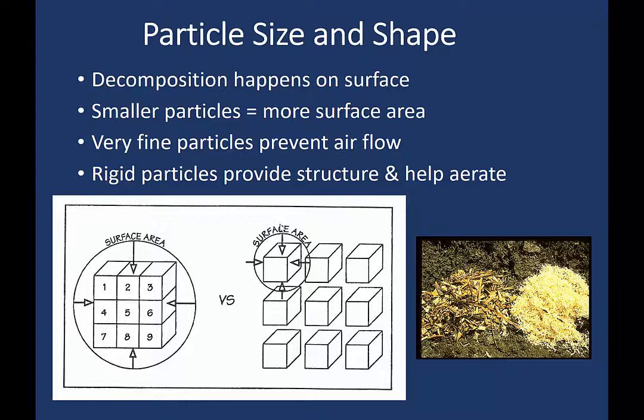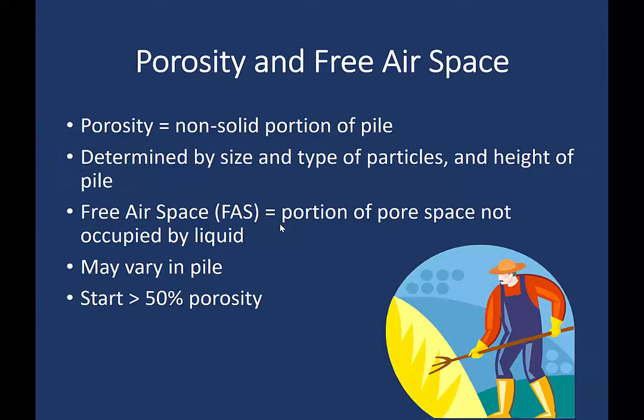So if you think about, we're talking about here's the surface area that we have, if we break it up but still have some material, then it can get around that surface area without reducing too much. We still need rigid particles to help provide that structure and aerate. So again, porosity is very important.